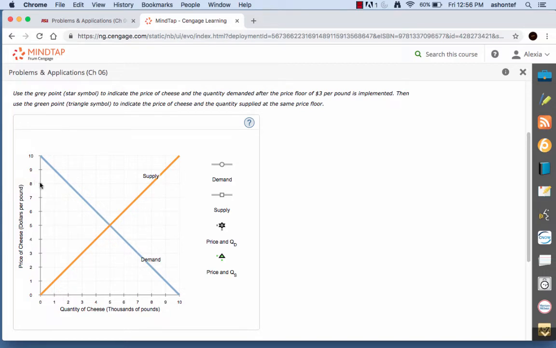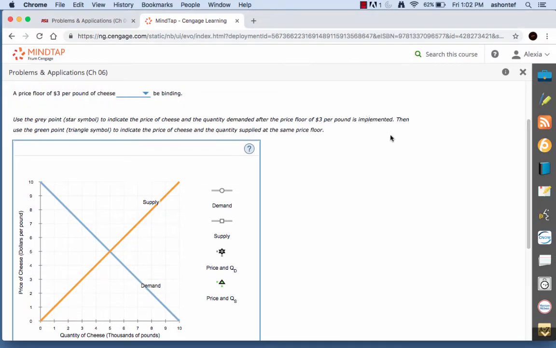If, on the other hand, a price floor was set above equilibrium, so this is a price floor now, the price floors are always allowed to go higher than what it's set at, but it's not allowed to go lower. So in this case, if a price floor is set above equilibrium, which let's say it was set at $8 and the equilibrium is 5, we wouldn't be able to go down because the floor says it must be $8 or higher. So we would call that a binding price floor.